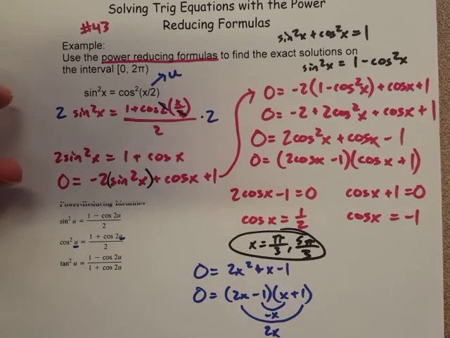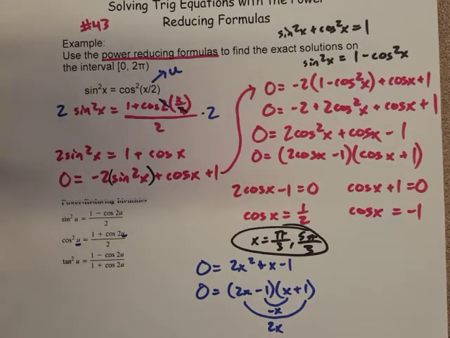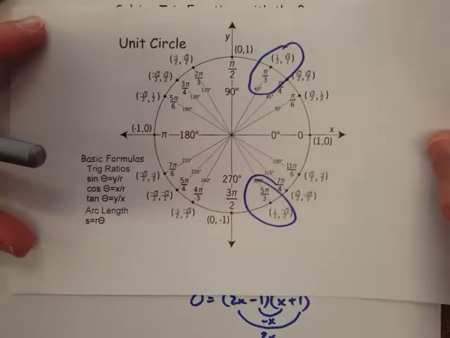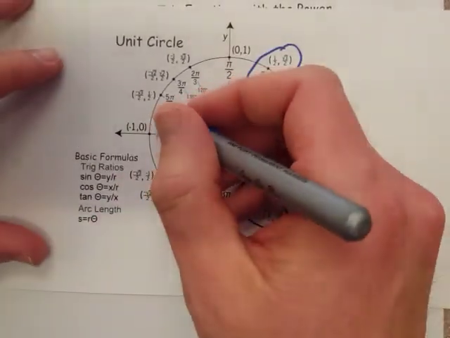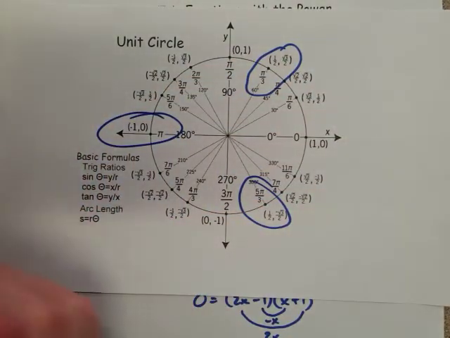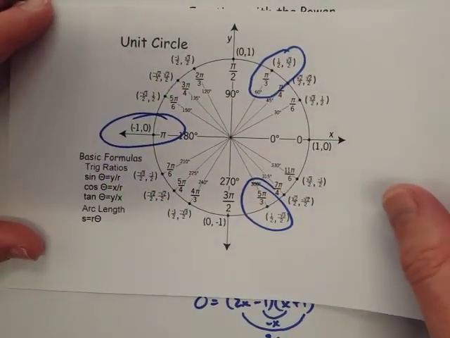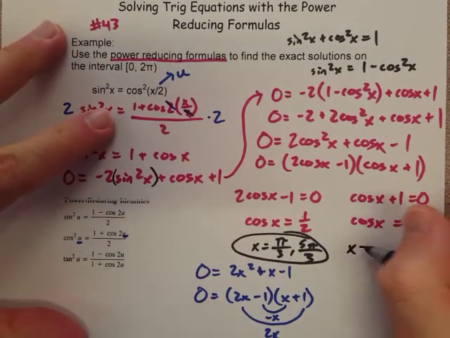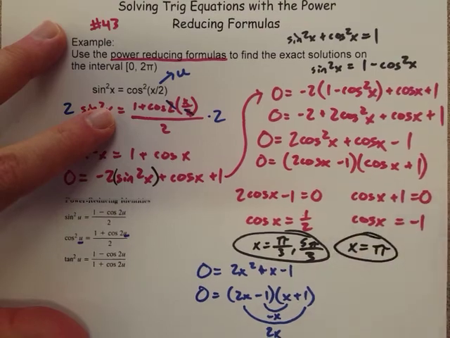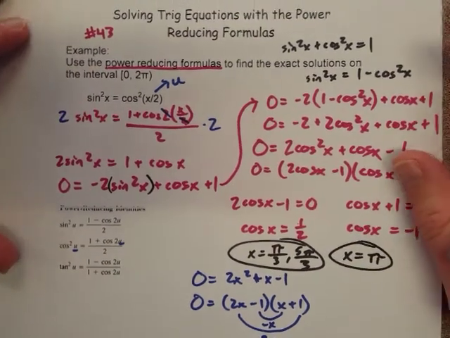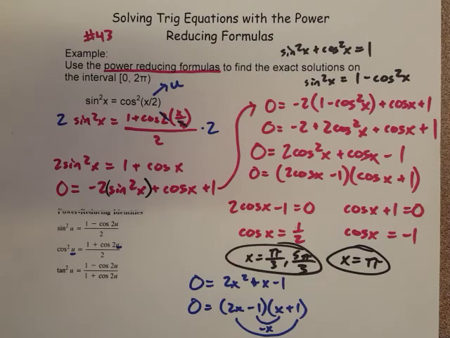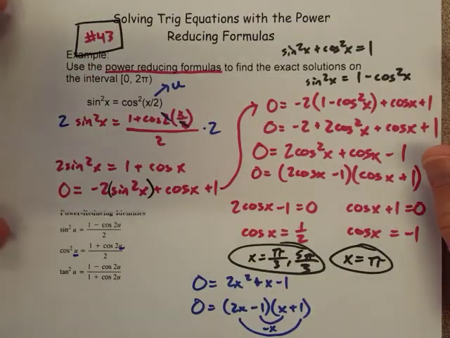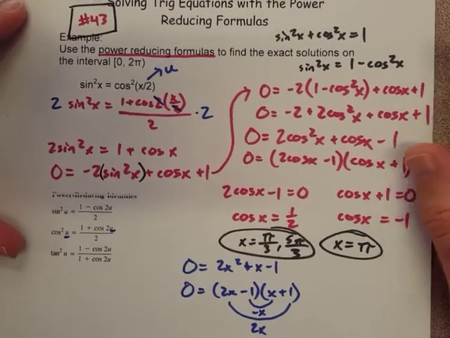And then the other one is that cosine equals -1. Well, again, we're talking about the x value. Cosine equals -1. There's really only one spot for that. That's right here. It's one of our quadrantal angles. And so -1 is at pi, meaning that our other solution is x equals pi. This one only has 3 solutions. But that is, again, an example using the power reducing. Please make sure you see that on number 43. Change the directions in the book and check your answers like usual.